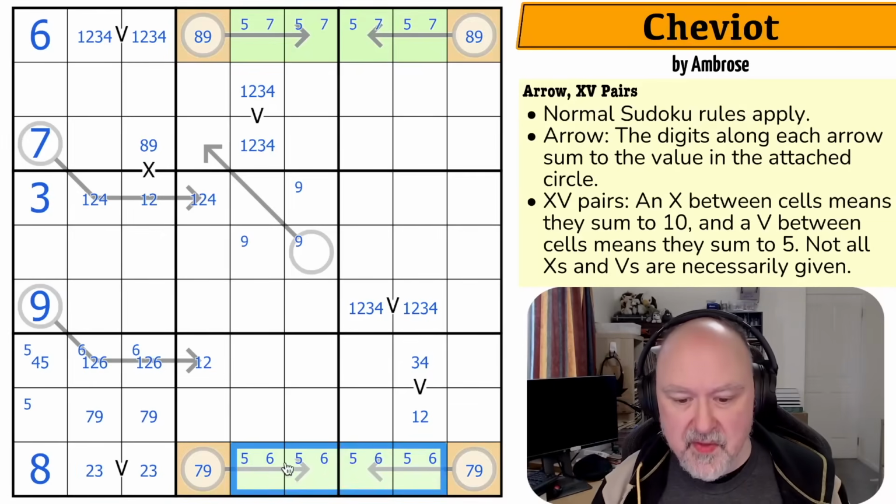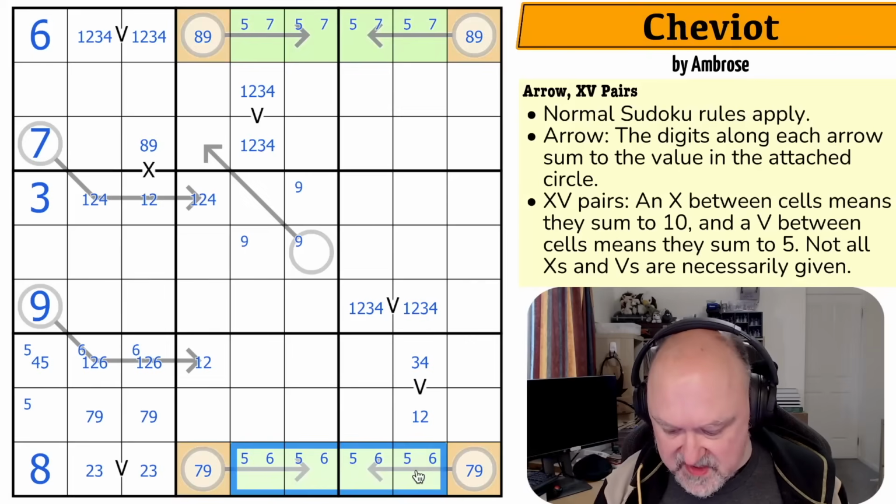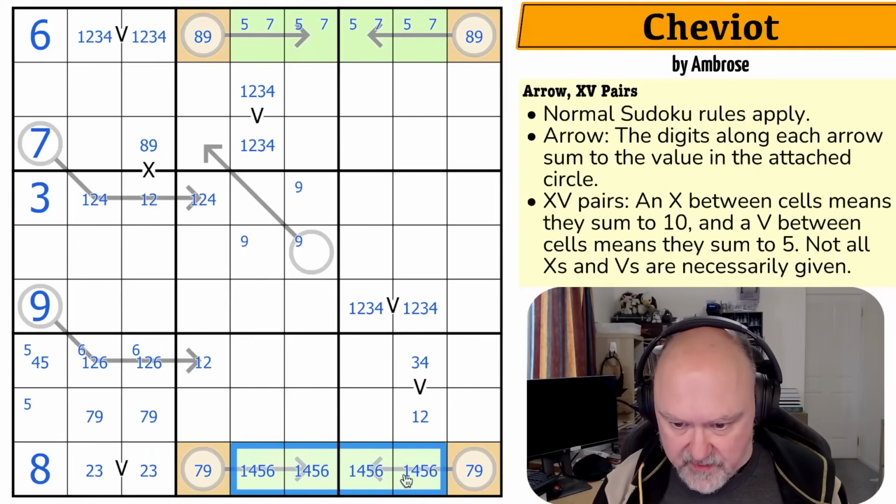So I think I'd been exploring this. Sorry, it was about an hour ago. I think I was exploring these. So now I have to put 1 and 4 on here. Now I can't put 4 with the 6. So 1 goes with the 6. So this is 1, 4, 5, 6. And the 4 and the 5 goes with the 9. So this is 1, 4, 5, 6.